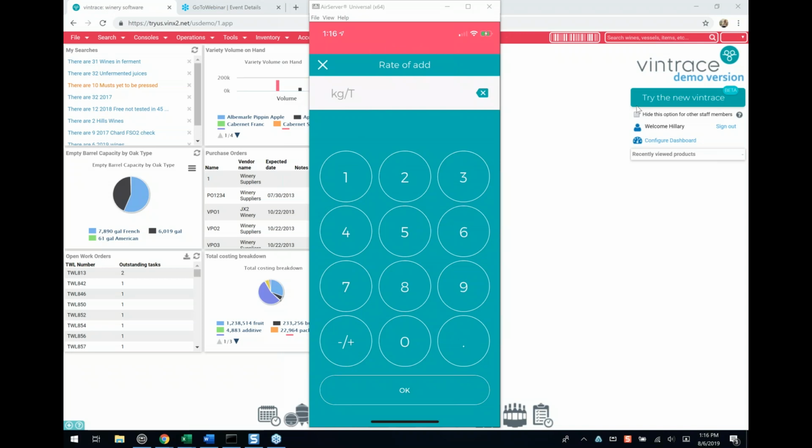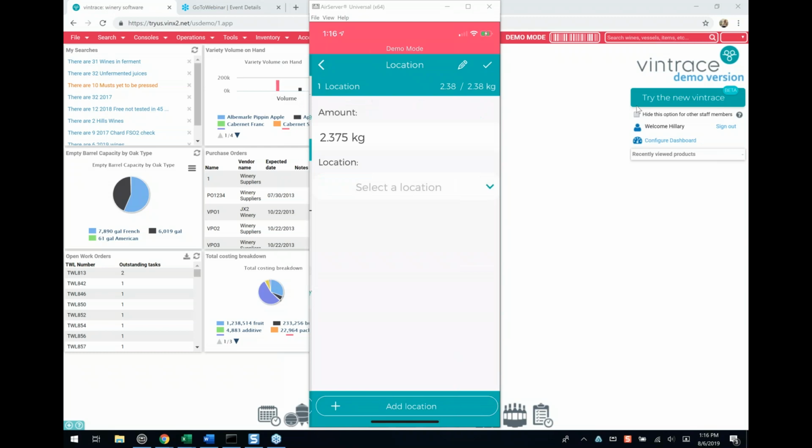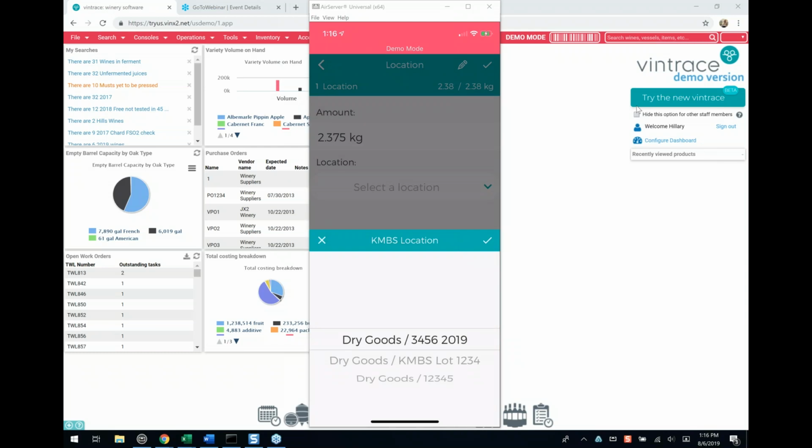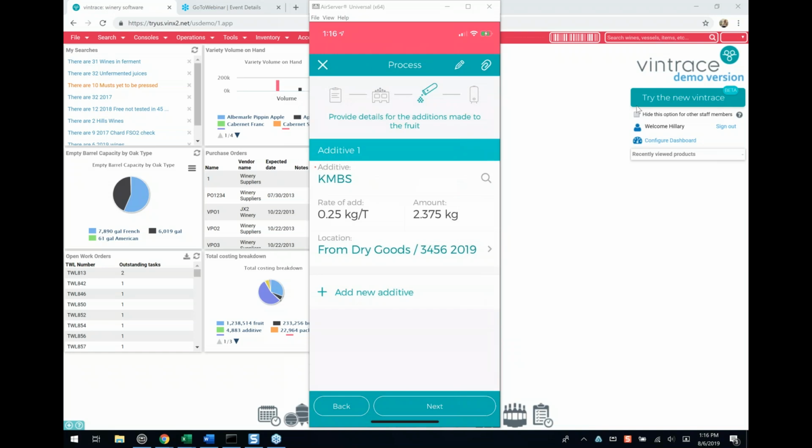So we're going to say 0.25. Then that'll give me a grand total. Then location wants to know which lot code you are using. If you only have one lot code, vintrace will default this for you. And then once you click the little checkbox, I've added my one additive. You can keep adding more additives.